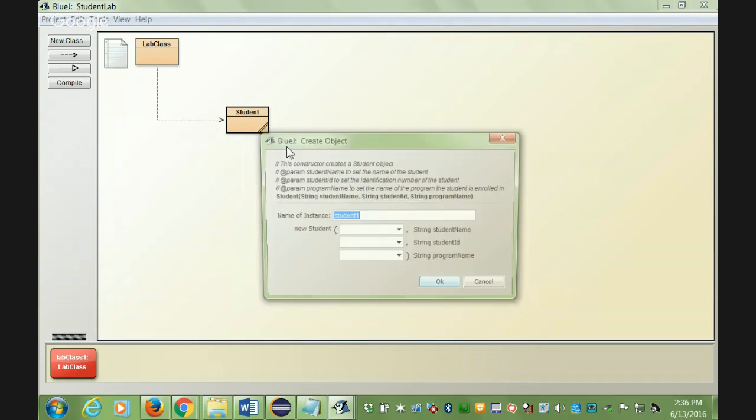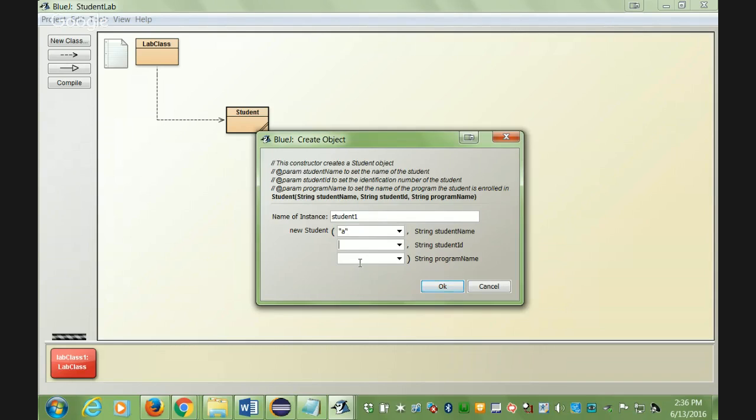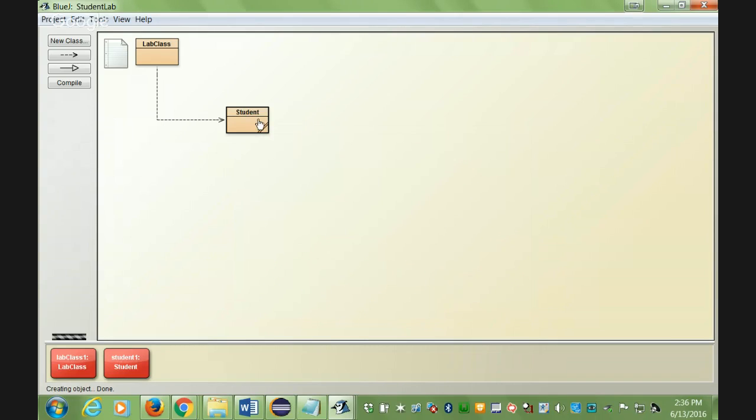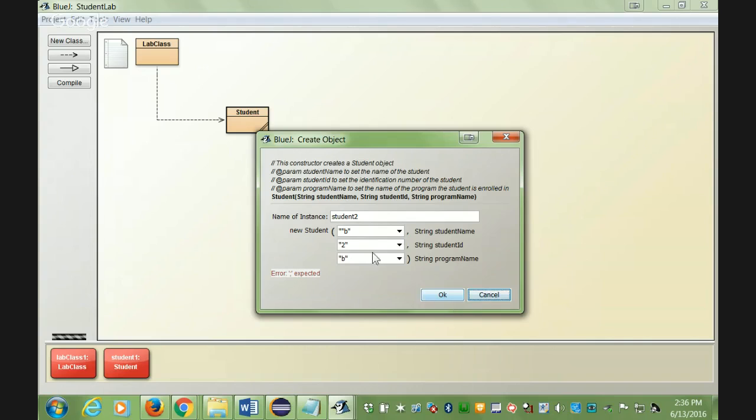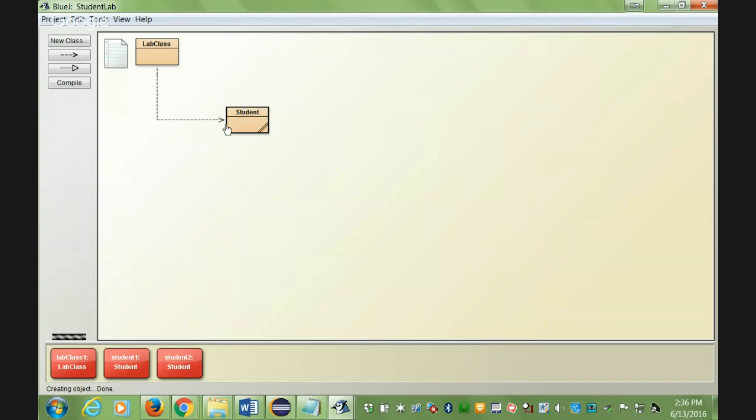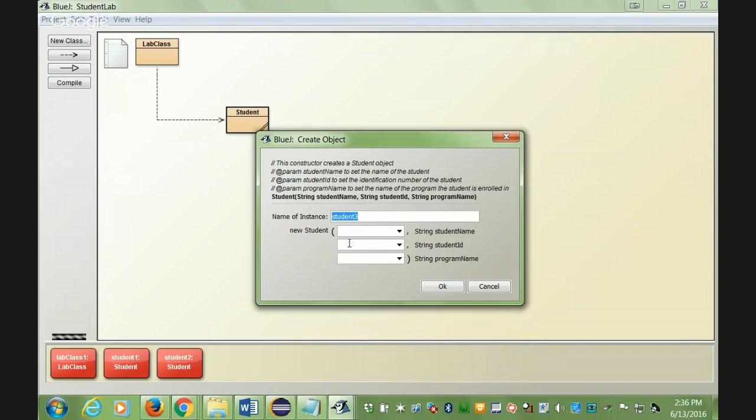Create a student. Just kind of creating some students. So that's student 1. Create another student. That's student 2. So these are different objects, okay? Let's create a few more. You can create another student with the same data, AA. You can always inspect it. That was the AA student. I'm trying to do this so that I can show you that I can't add the same object. So this guy was 1, A1 and A is what I gave. Same kind of data, but 2 different objects.